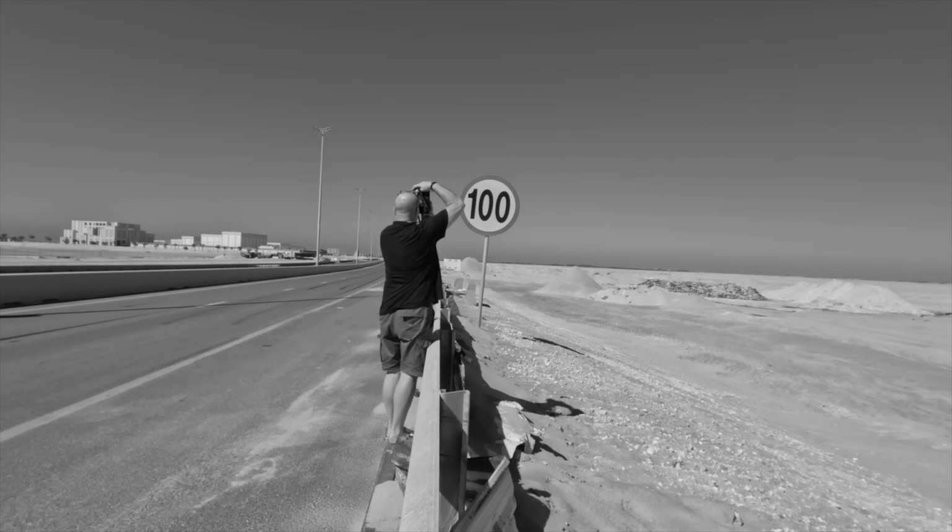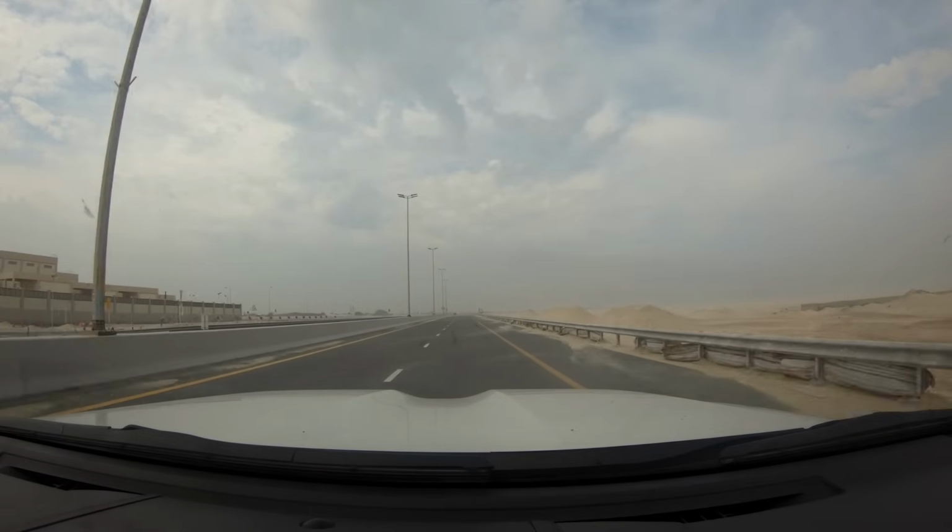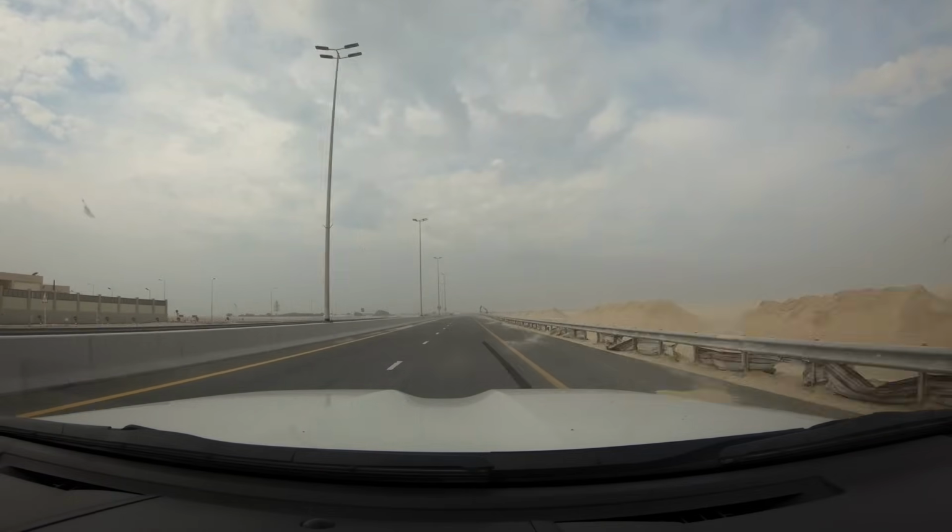So where our hotel was quite out of the way, there wasn't much around. But there is a lot of building work going on away from the hotel. And I thought it'd be nice to try and capture some of that before it all gets built up. So that was my idea. And that's where I took the camera for my very first test.